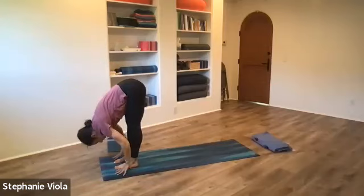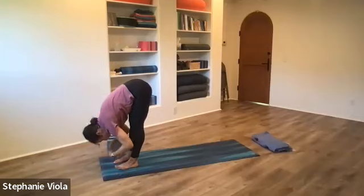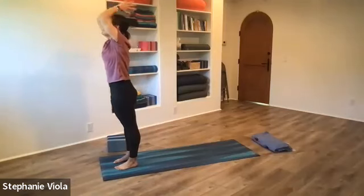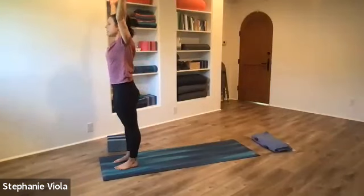Bring the hands back down to the mat. Inhale up halfway. Exhale, fold. Circle the arms all the way up to standing. Hands come together, down in front of the heart. Urdhva Hastasana, reach the arms up, stand tall, shoulders away from the ears.